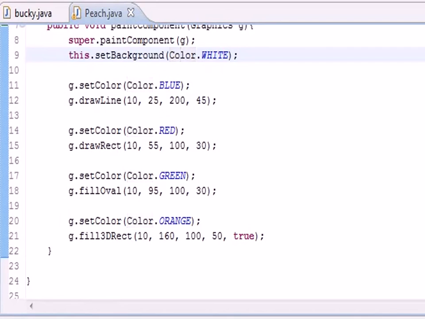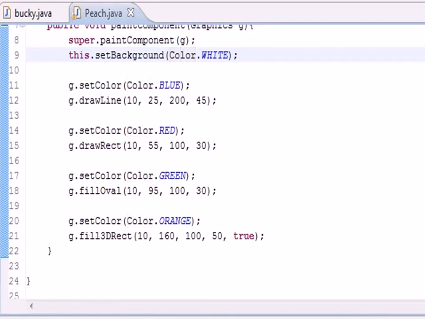So the last thing I'm going to teach you guys is something called a 3D rectangle. And what this does is it's pretty much a rectangle that's filled in, but it has a little bevel on one of the sides to give it a slight appearance that it's pushed out a little bit. So put g.setColor, and what do you want to change the color to? Let's pick a good one. Color dot, that one's kind of good. Orange, bam, that's what I'm looking for. Orange. And now let's go ahead and put g.fill3DRect, bam, 3D rectangle, just like this.